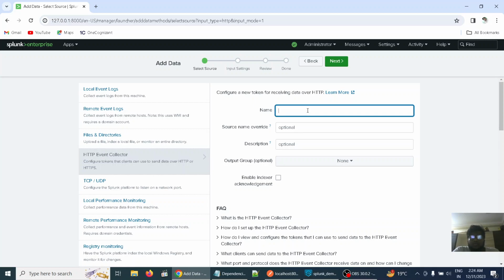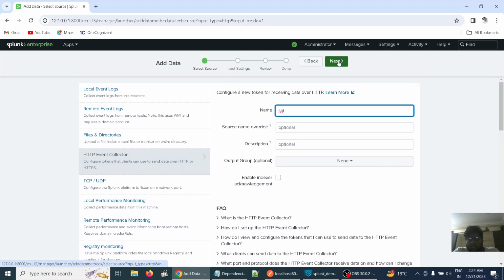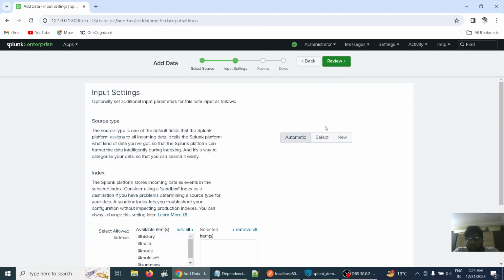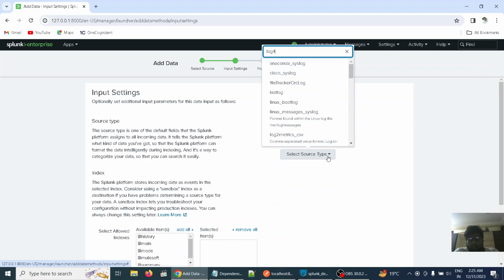I would like to give Sai as the name, and click on Next and go to Select Source Type. Source type means the input type which we are sending from the studio. Now I have to select log4j.